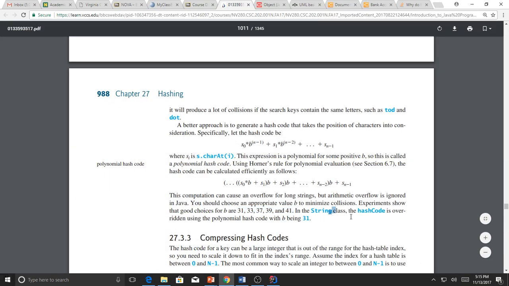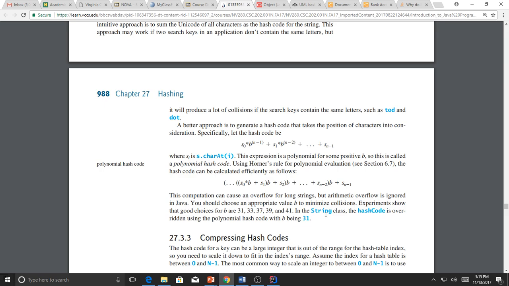So say the hash code is overridden using the polynomial hash code with b being 31 in the String class. We already know the String class in Java uses 31 for the hash code. So this is just talking about the hash function, right?